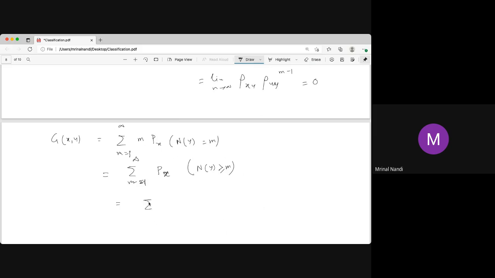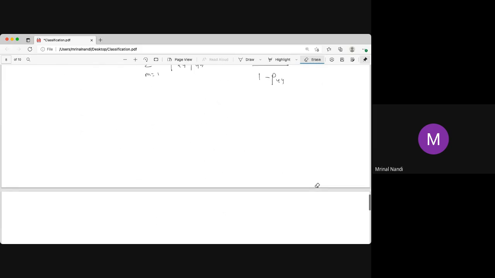This is a very trivial result in class 11 probability. Now this is the sum over m equal to 1 to infinity of rho_xy times rho_yy to the power m minus 1, which is an infinite GP. Since the first term is rho_xy and the common ratio is rho_yy, the sum is rho_xy divided by 1 minus rho_yy. So this is again trivial. The previous theorem is for transient states, and the next theorem is for recurrent states.